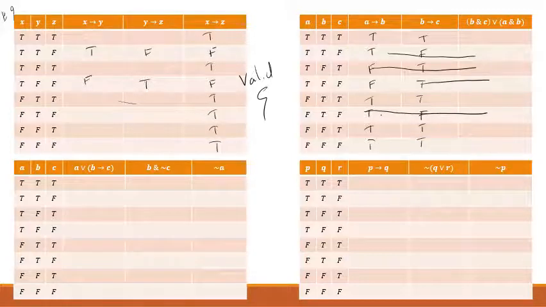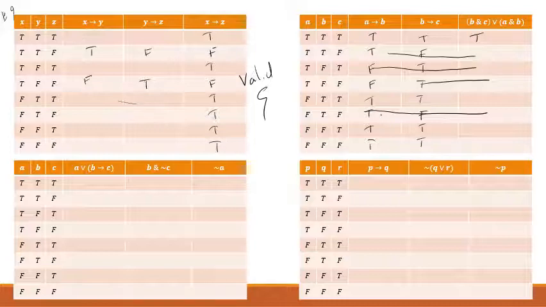So we can ignore any of these that have false premises. So with this conclusion, if any of these turn out to be false, then the whole thing will be invalid. So it doesn't happen up here. So here you have to do the work in the parentheses. So we end up with true or true, which is true.